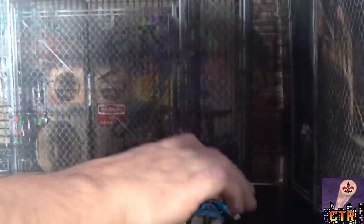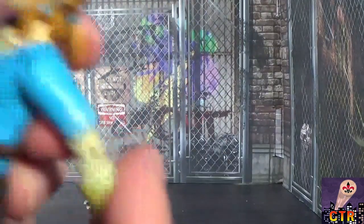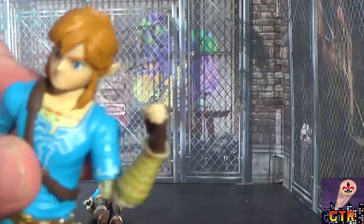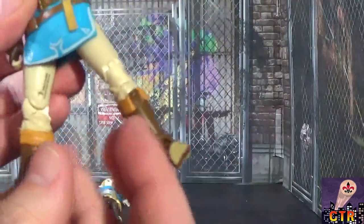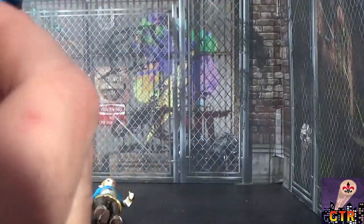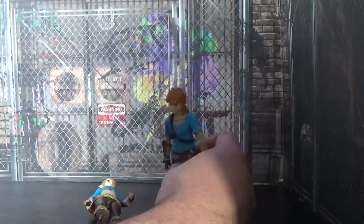For articulation on Link: full 360 head rotation, full 360 arms, bicep swivel which is really nice, double-jointed elbows, no ab crunch. He does have a thigh cut — surprisingly for a small figure — double-jointed knees, toe pivot, ankle pivot, and peg holes on the bottom of his feet. He stands pretty well once you line up his boots right.